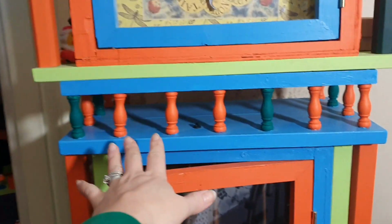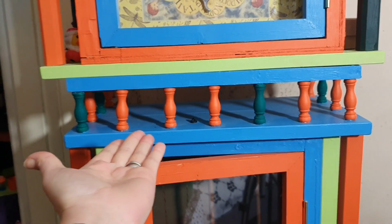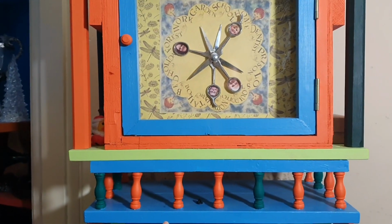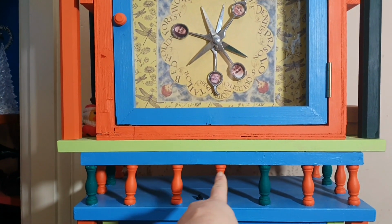We did draw up a plan, but there were no measurements and things. We just winged the whole thing. If you've been with me for a while, you know I wing my DIYs. And after doing this project, it made me realise Dad wings them too, so that's where I get it from. We kept going back to a reference photo, and we've got the middle box and then the top box. In between the top and the middle box, we have these little spindles here.